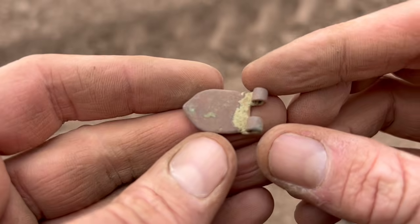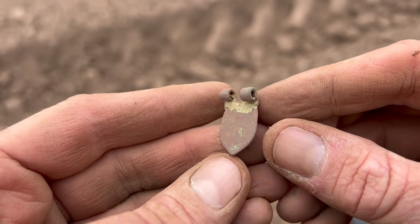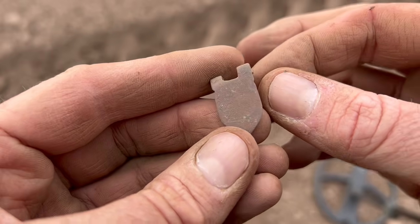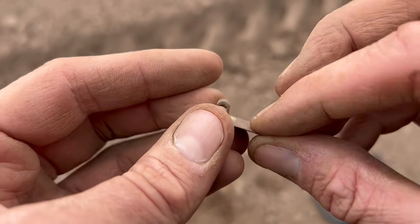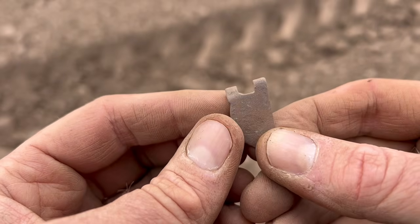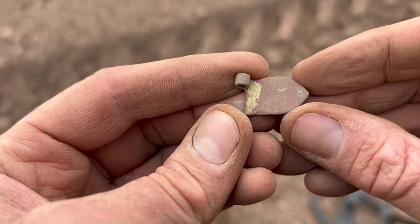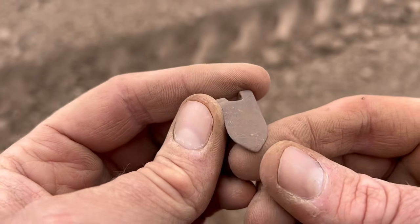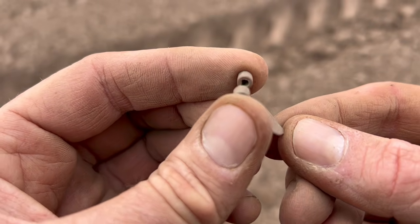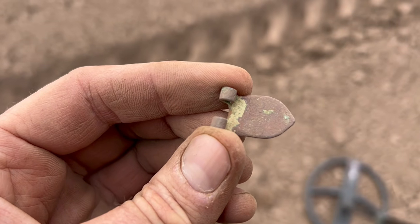Straight in with a signal. It was a wee bit wishy-washy. What do you reckon of that? Copper alloy. It's kind of like it's been on a pivot. I can't see any decoration. Could it just be, in fact, is it just a big zip tag? Because I was looking at it thinking, oh, it's like a horse decoration, but I wonder if it is. It could actually just be like a zip toggle for an early type of zip jacket. Well, it's either something epic or it's something fairly modern and junk. So let me know your thoughts in the comments below.